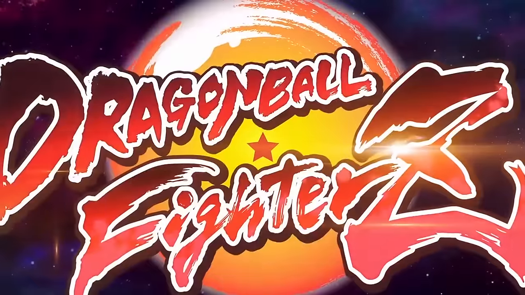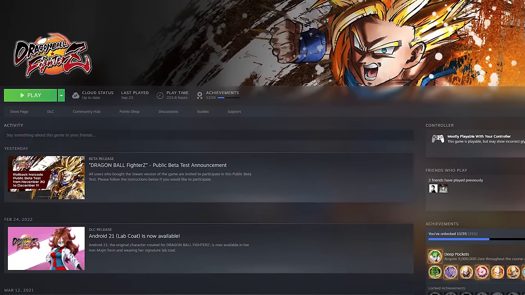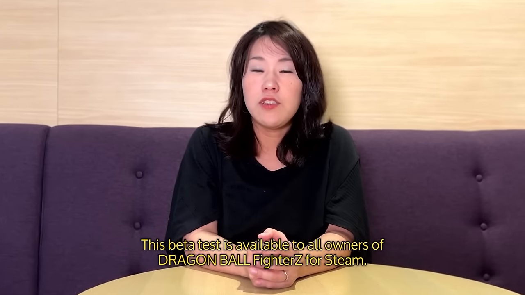Ladies and gentlemen, it finally happened. Rollback is here! That's right, if you own the PC version of Dragon Ball FighterZ, you can sign up for the open beta of Rollback right now.